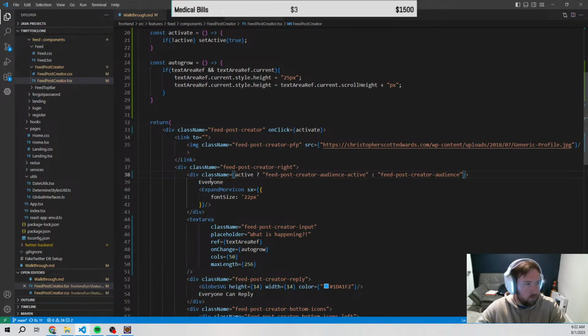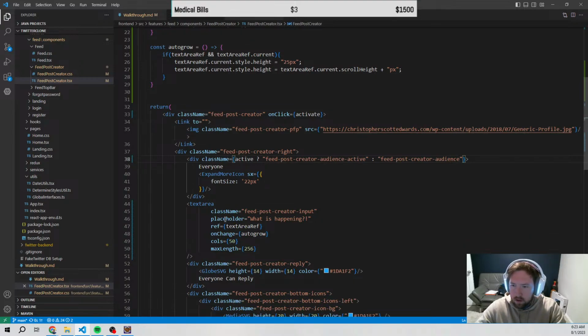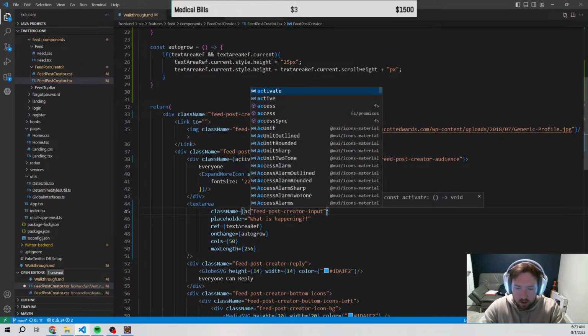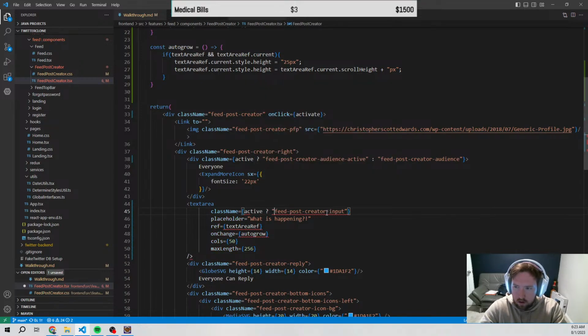So either we're active or we're not active, and then we'll do the same thing with input. So input className, and we'll modify this, and this will be active question mark, and if we're active, we'll be active. Otherwise, we're just going to be feed-post-creator-input.